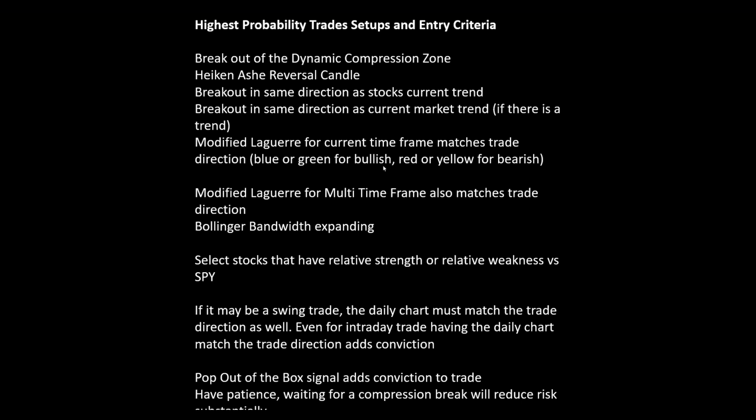What we look for with the Compass system is the highest probability trade setups. And these trade setups give us a win rate of around 90%, 9 out of 10 typically. What we're going to be looking for, and I'll show you a little bit in a second, is a breakout of a dynamic compression zone. A dynamic compression zone is a compression zone that is identified within the Compass system. It's done dynamically, so it comes and goes during the day. So when you see the stock in that particular level, that's where you take the breakout, to the upside or to the downside.